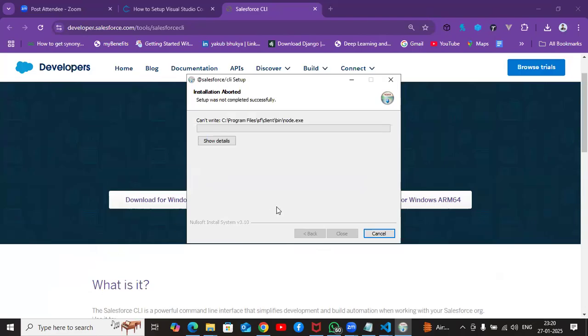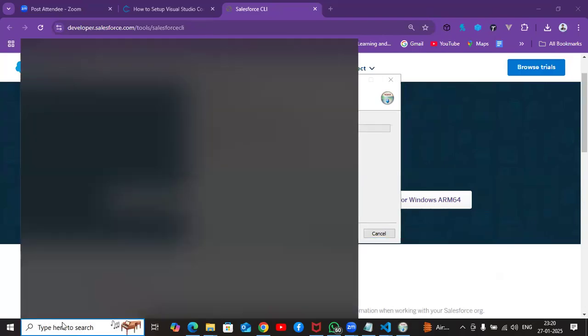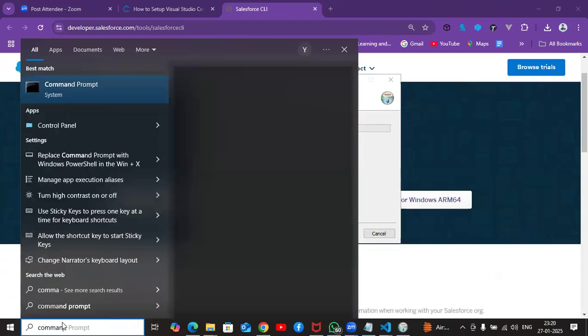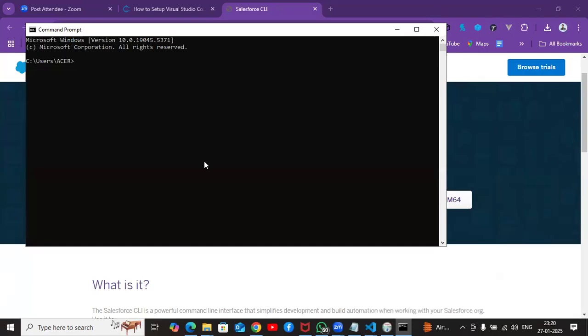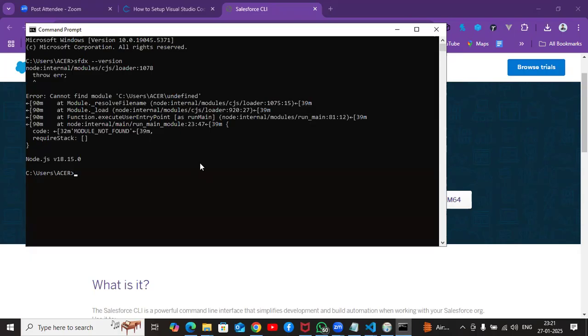As it is already installed, to check whether it is installed or not, you can open command prompt and type sfdx, and I want to know the version of whatever Salesforce CLI is installed.